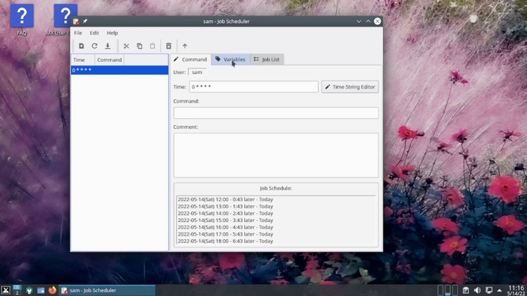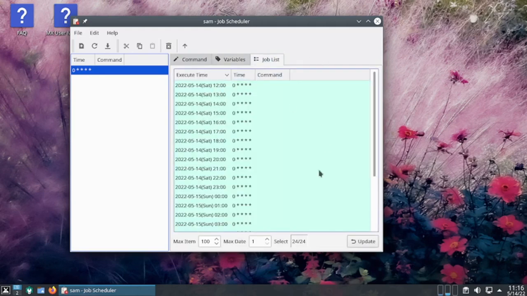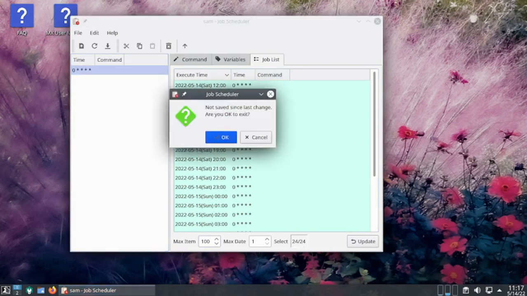You can write down the goals of the command, what exactly the command will do, in the comment section. These are the variables. You can give the path, shell and the home directory for the command, and you can watch the job list from here. The different commands that were executed will show up here. Okay, we will shut this down.